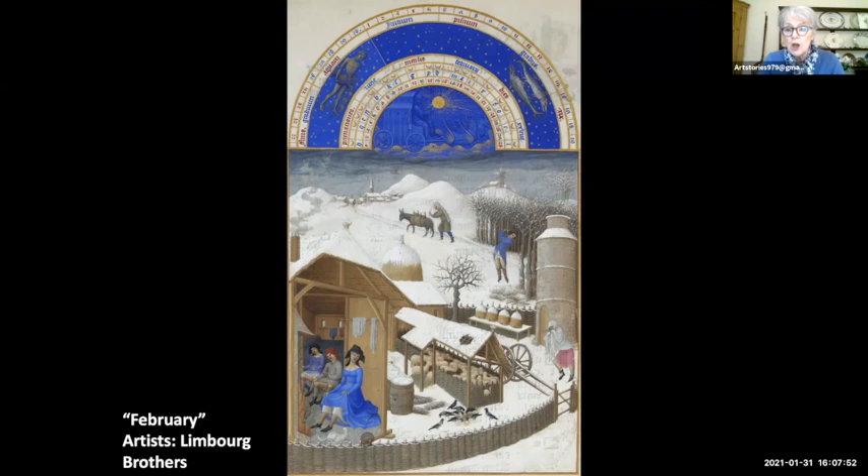Our first picture is a miniature painted by the Limbourg Brothers, commissioned by John, Duc de Berry, who was the brother of the French king Charles V. It was painted between 1412 and 1416. John, Duc de Berry, was an absolutely avid collector of everything. It's from a Book of Hours — a book denoting the prayers you should say at different times of the day throughout the year. It's painted on parchment, which is treated goat skin, and there are 206 pages measuring 12 inches by eight and a half, with about 60 miniatures of this size.